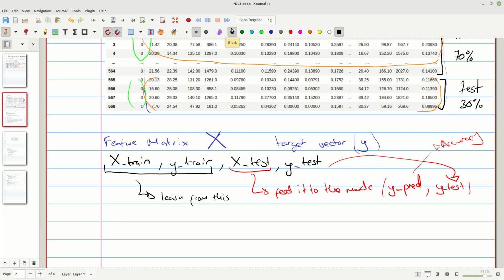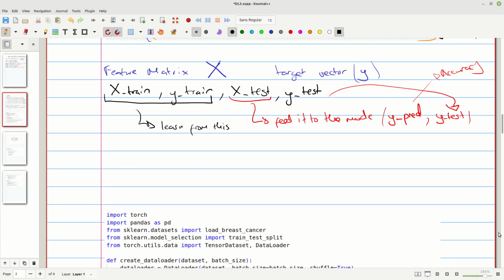But for X test and Y test, we only use this at the end in order to evaluate how good our model is. So here we're just keeping things simple by using a training set and a test set, but there's this phenomenon that we already spoke of called overfitting, whereby we could split this into 3 components where we have a training set, a validation set, and a test set, and so on. But for this lecture, we'll just keep things quite simple and stop it right there.